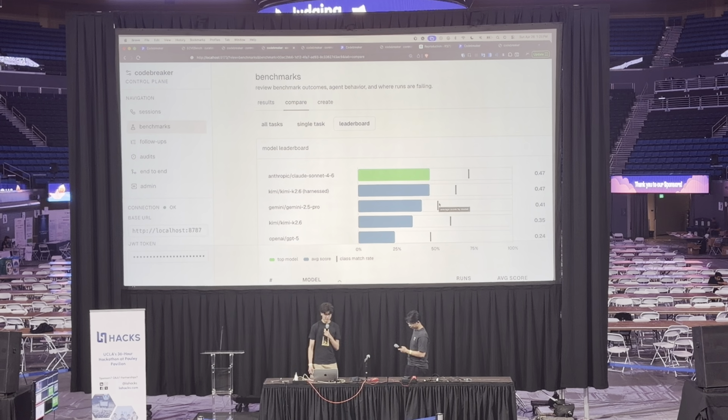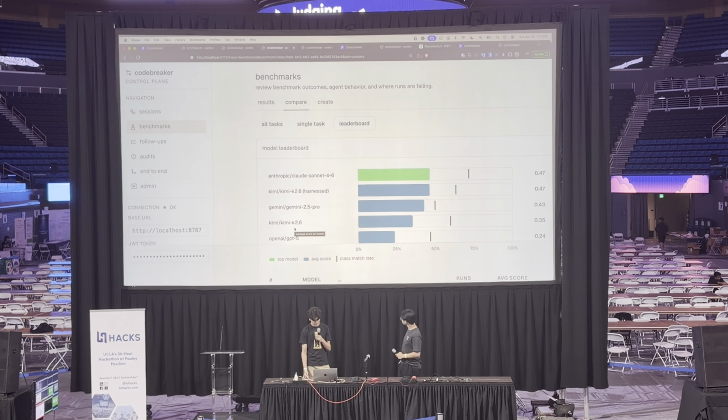Yeah, so to go back to our main point about building a better agent harness, we put our agent harness on an open source model, Kimi 2.6, and here we can see that it performed with a score of 0.47. If we compare that with the unharnessed version with a score of 0.35, that is around a 33% improvement. We can also see that it performs relatively well compared to other frontier models like Gemini 2.5 Pro and OpenAI GPT at finding these security vulnerabilities.